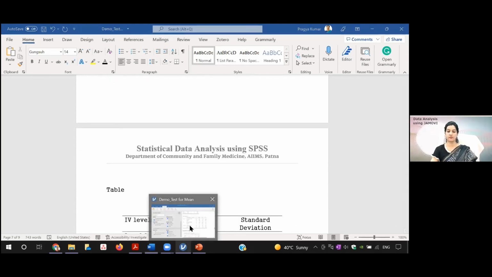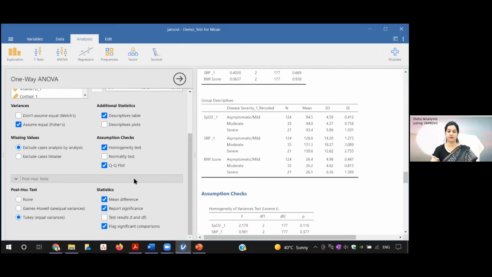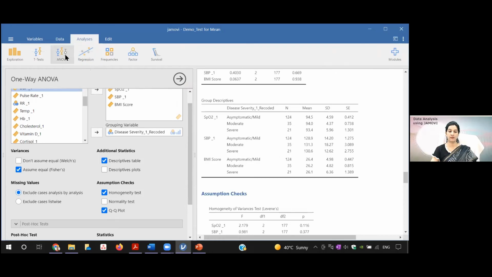So this is the way you do the ANOVA. First, you check the assumptions. And if the homogeneity of variance is met, you click this assume equal. And if normality is there, then you go for it. Otherwise, if it is not normal, then in ANOVA, you will see there is a Kruskal-Wallis. So this is the option which we are not touching. It is again the same. If the data is not normal, but this is like the independent sample t-test, a slight deviation from normality you can accept because this is also a very robust test. So you can go with this one-way ANOVA.